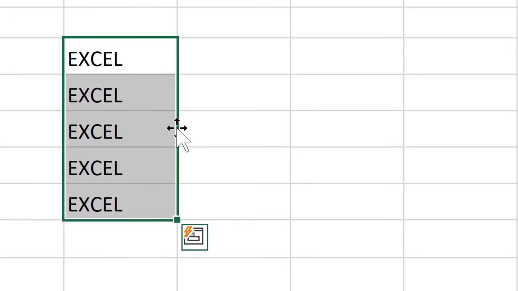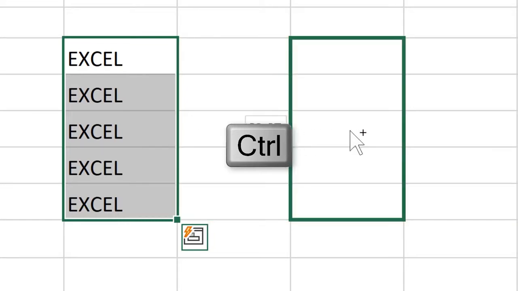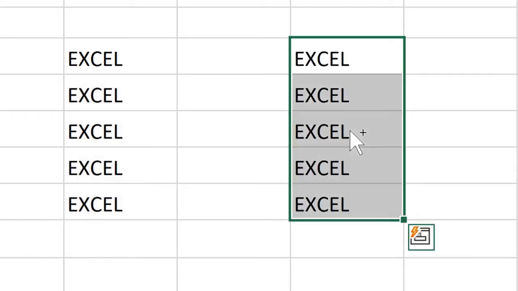To make a copy of it, we once again move to that edge, to the little thicker outside border, and for this, I'll hold down Control. Now my mouse pointer changes, so it's my arrow with a plus. I'm holding down Control, press and hold and drag, and now I have a copy. Although we can do this across workbooks, especially if we have multiple windows open, you'll probably find it easiest when it's a fairly short distance. You're simply trying to make adjustments to the content in your worksheet.